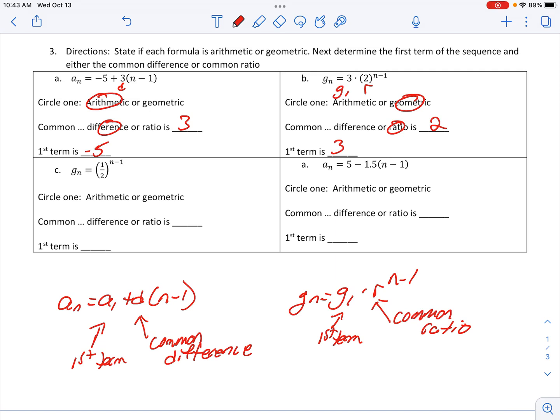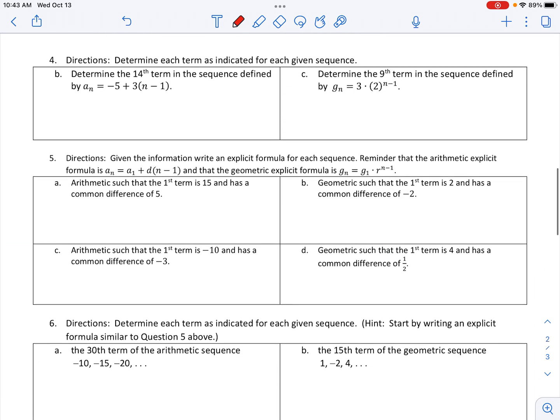Letter C, compare the structure. It is geometric. We have a ratio. That is my ratio. Now the first term, it's not out front because there's a 1 hidden there. 1 times anything is itself, so we don't say 1 times 5, we just say 5. So 1 is always hidden out front. If there's no first term there, that means it's a 1 that's there. And the last one there is arithmetic. It's a common difference. Now that common difference is -1.5 because we're always adding. In this case, it's adding a negative. The first term is right there at 5.